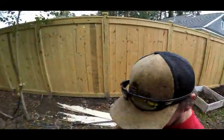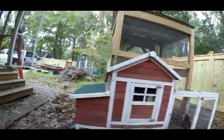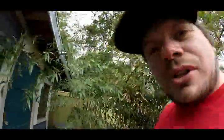While we're here, let's go check on the chickens, see how they're doing. Got a crazy dog on our hands. Crazy dog. What you doing, Clinda? What you doing, chicken? Let's check out the other two. Gotta get used to how this thing's set up right now. Set up for easy angles. Let's go check out the chickens.